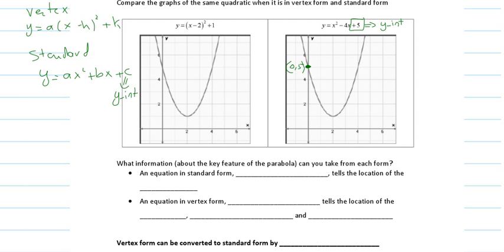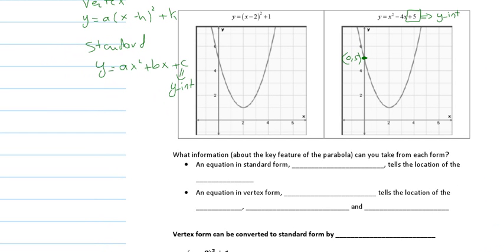Okay? So sometimes, if I have it in vertex form and I want to change it to the standard form, I have to go from here to here. In this course, we won't learn how to go from standard to vertex, but we're going to learn how to go from the vertex to the standard. We do that by what we call expand. Okay? So everything I just said, we're going to write it right here.